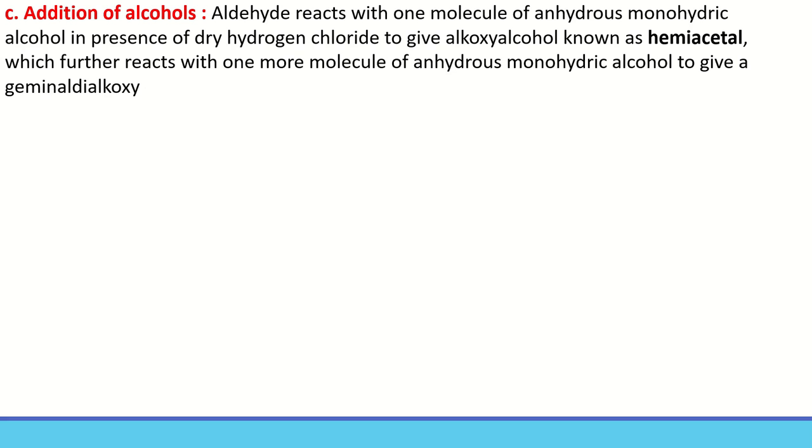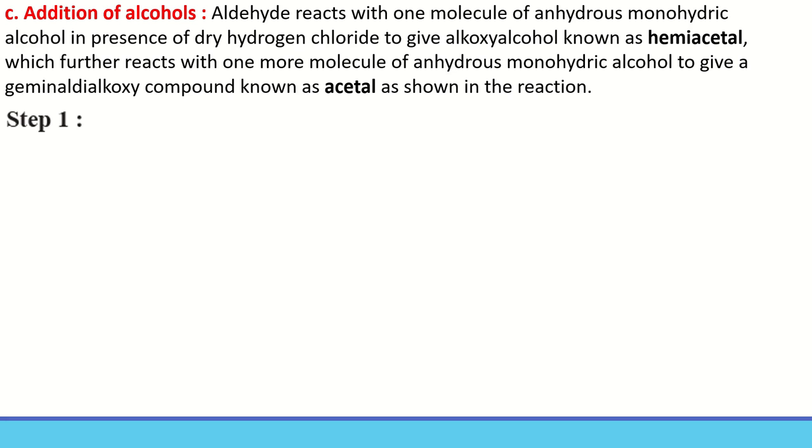Let's see the reaction part. It is also an addition reaction. Okay, this is aldehyde. We can say acetaldehyde. When this acetaldehyde reacts with the alcohol, this part is aldehyde and this part is alcohol. Alcohol acts as a nucleophile here. This reaction is carried out in presence of dry HCl.